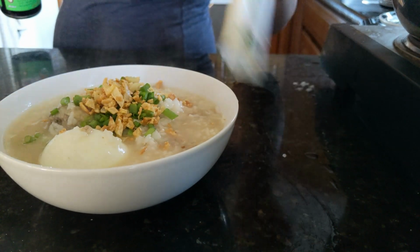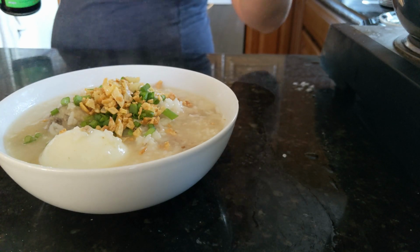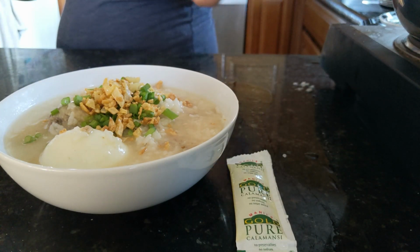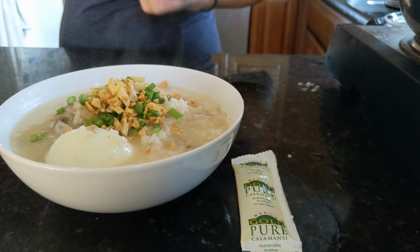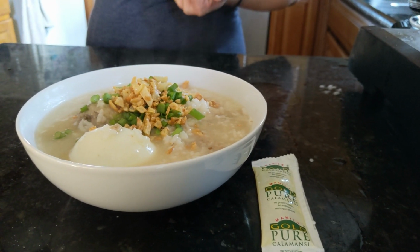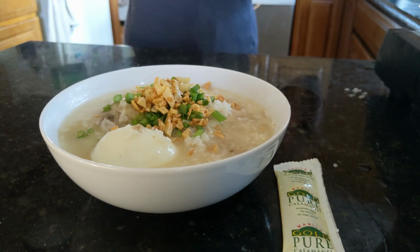So you drizzle some calamansi juice in it, depending on how citrusy you want. And that's your improvised congee based on all the leftovers in the fridge. Enjoy!